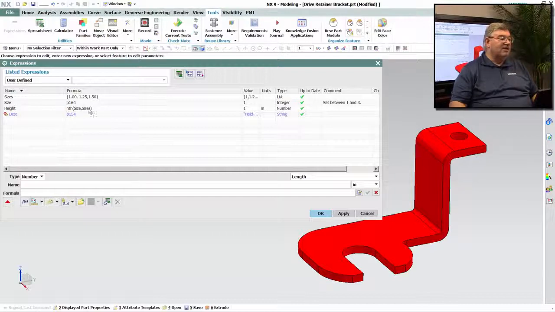In fact, you could even combine these together. I could reduce this down to a single expression if I wanted to by just including them all together. So there's an example of how you can use some of the new capabilities of expressions and attributes to simplify these sort of template models, where you build them with the idea that some other person is going to be using them, not necessarily the author. You want to make it very simple for that person, who may not be that technical or that experienced with NX. So he can build the template, build a very simple interface into it without a lot of extra effort, and at the same time leverage some of the changes we've made in the expression system so that even his job can be simpler.